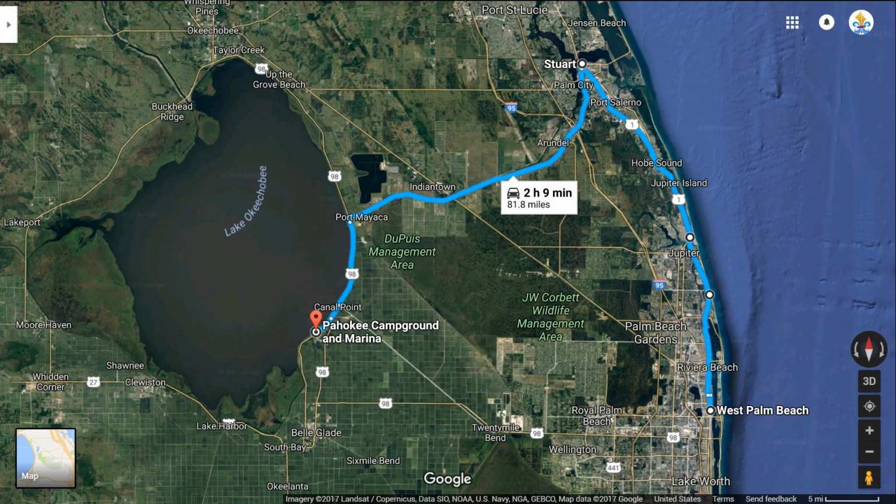And one of the most important things though was the dockage fee. It's only $225 a month, which is less than half price of anything that we found all along the coastline. So it became really affordable for us, which was really important. So the only thing left to do is to move Gone with the Wind on over to Pahokee Marina. Sean travels back to Florida 2 weeks later, meeting up with his brother to move the boat to Pahokee Marina, while I stayed home with the dogs in Denver.